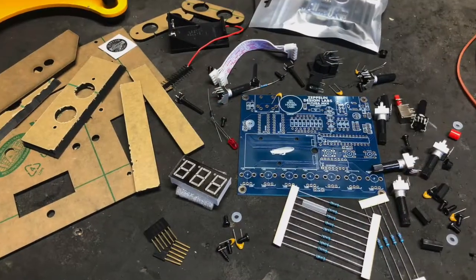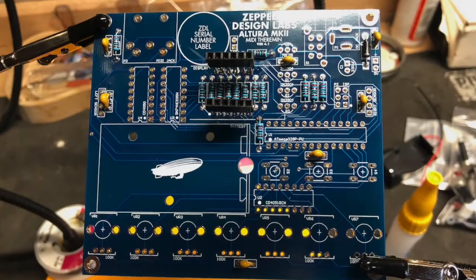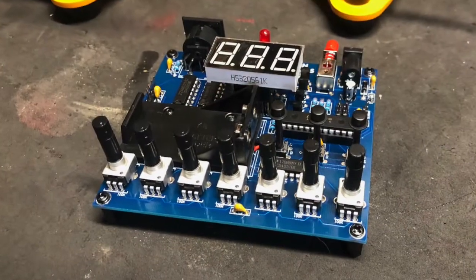I've had a fair amount of experience now with Zeppelin Design Lab products and they've all been very well designed, well laid out, with great instructions and very intuitive to put together. You get this PCB and you just start soldering all the parts — it goes together very quickly. I didn't have a lot of time when I started this one, and I finished it in the amount of time I thought it was going to take me to get halfway through.